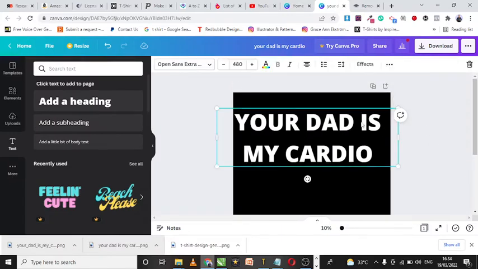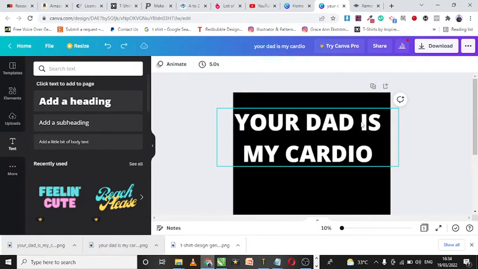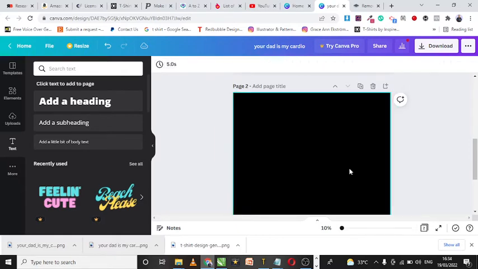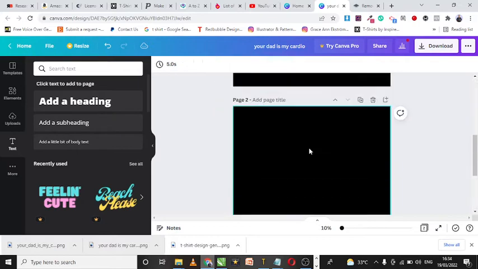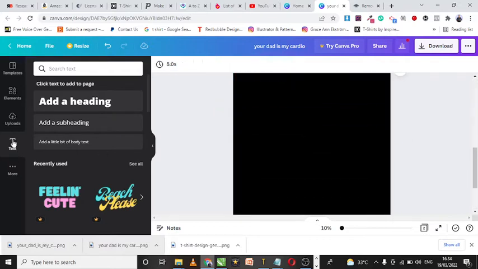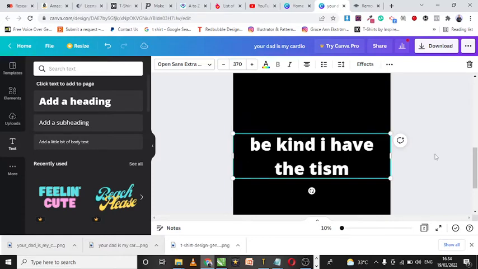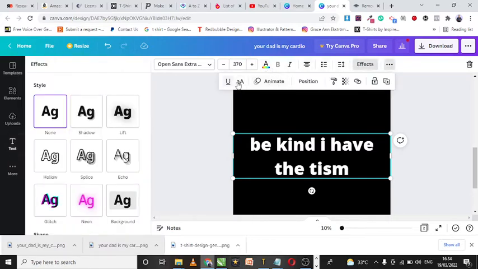and then pretty much what I'm going to do is click on this design and click the delete button on my screen. But if I don't want to do that, I can as well duplicate this. It has been duplicated. Select this and right click, delete, and repeat the same procedure, by clicking on text, add the simple text, and just paste this. Be kind. I have the theme, and I'm going to click on this and capitalize it.